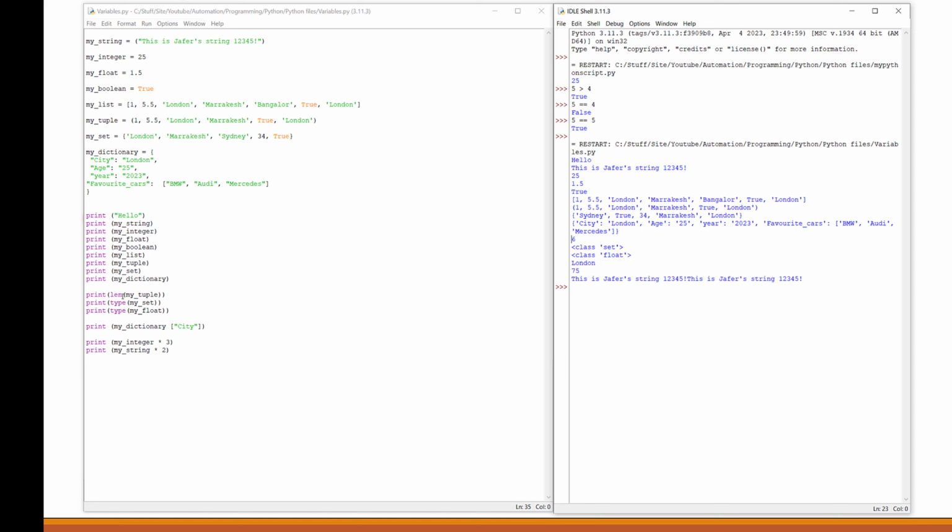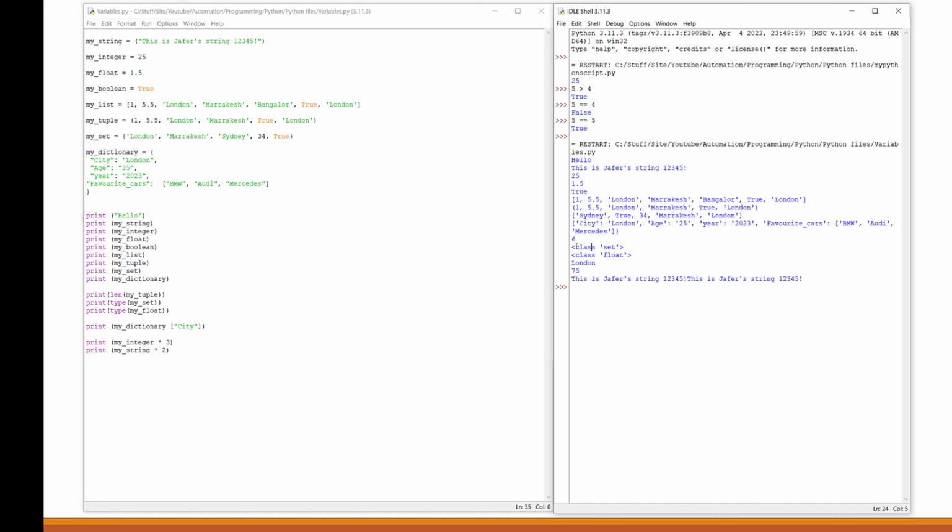Next, I was asking for the length of my tuple, which is the function length. And we can see it says 6 here. So if we count my tuple, we can see it's got six values. 1 2 3 4 5 6. And the next two, I was asking for the data types used. One was of type set, and the next one is of type float. So we can confirm how Python has interpreted these data types. Then it's pulling out the key, city, and the value for it, which is London. We can see over here, London.